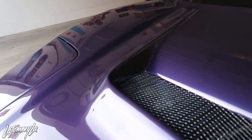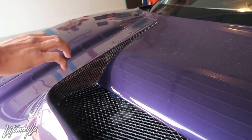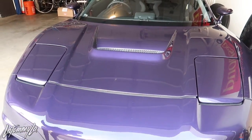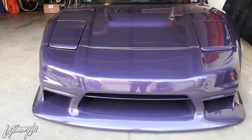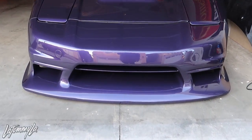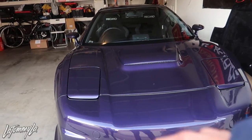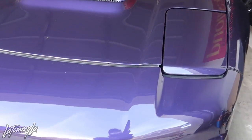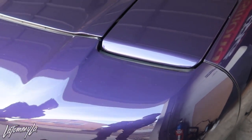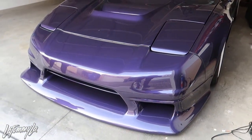This is different though, huh? Yeah. So we had the carbon. This is actually all carbon, but they taped it off so you can keep it all carbon in the middle. Clean, but check this out. They don't make a spoon bumper for this gen with the pop-ups, and they had SOS Custom modify the whole bumper to run with pop-ups, and it looks so much better.